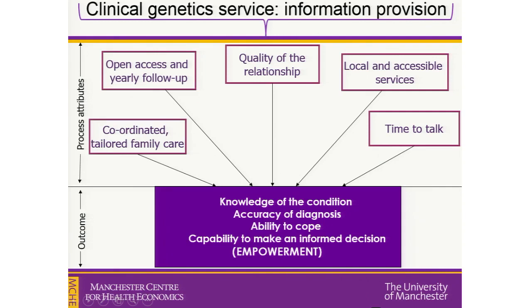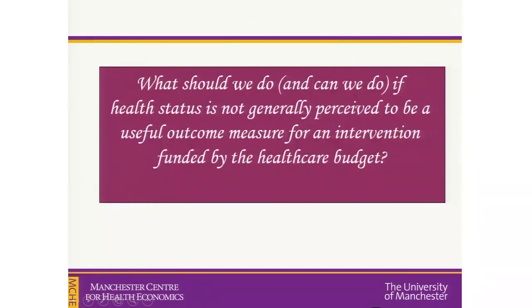What is missing from that slide? Nobody said anything about health status. So that was great for Marion because she could go and design her new measure of empowerment. Rubbish for me because that's all health economists can measure. So we were a bit stuck. So what do we do?